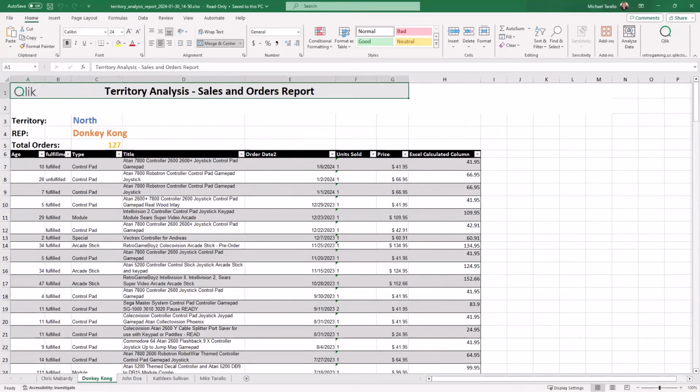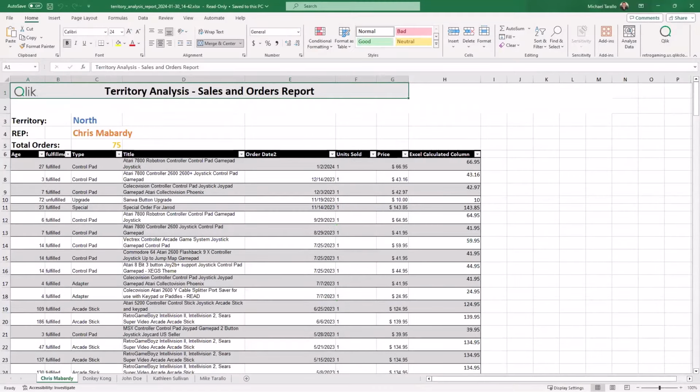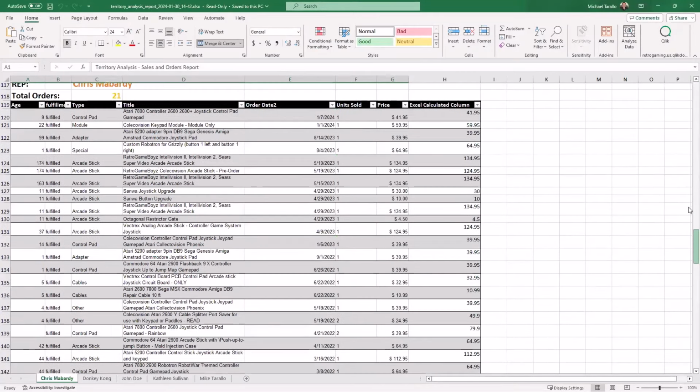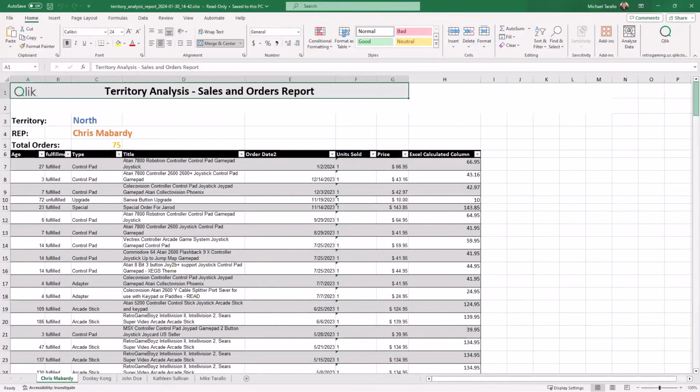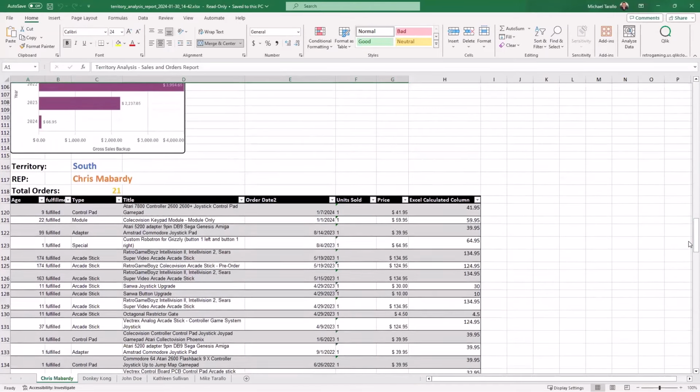Now, if you wanted to run this without filters, you can do that as well. And you'll see that through the task and the distribution part of this, where you can get, here's Chris, Territory North, and there's Chris, Territory South. So you can apply filters through the distribution process as well when running these tasks that you're going to see.